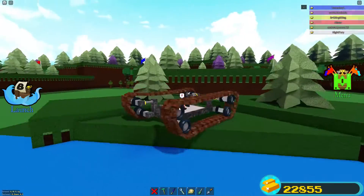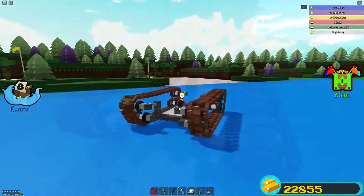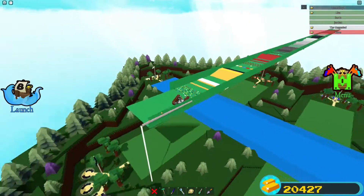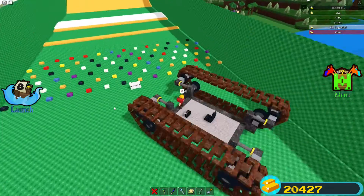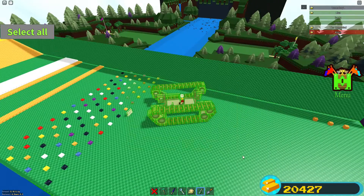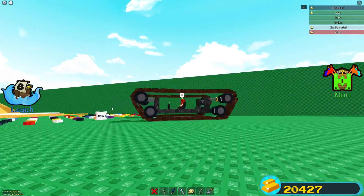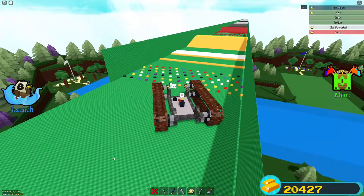The last thing we're going to do is test this on my off-road testing course. It's a long strip of toy blocks with obstacles that slowly get harder as you go. Before we head off, I'm going to take the wheels and turn their speed down to 20, because this floor is so thin that the treads can move too fast and clip through it, making the tank get stuck.